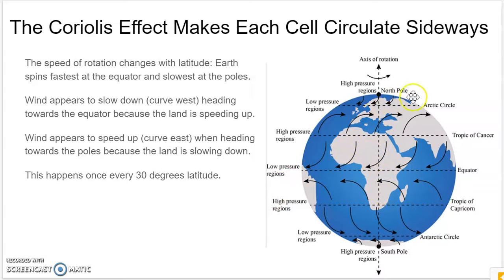If I'm going in the opposite direction, I'm going from fast to slow. The Earth is actually getting slower, but we see that as the wind getting faster, the same way the trees go backwards when we're going forwards. And these changes happen about every 30 degrees latitude. What this also means, though, is that there's areas where the wind is blowing away from. It's actually blowing away from this 30. The wind is actually blowing towards, converging at this 60-degree Arctic Circle.